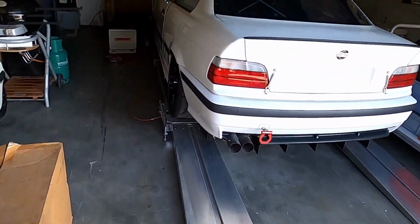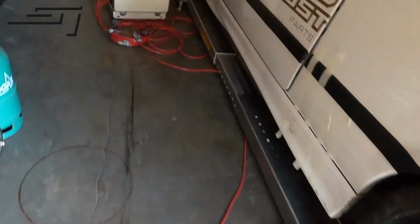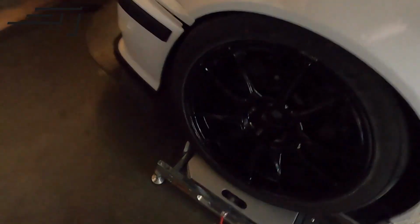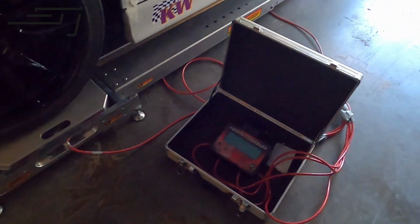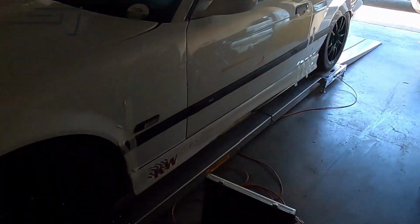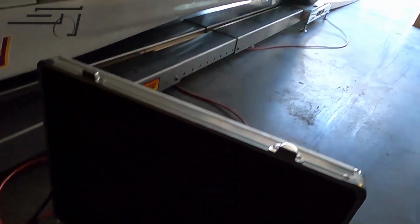So here it's a bit of a mess right now, but we already set up the corner weight system, so we can take all the measurements needed on the cars. You see the M3 is on it already. Let's see where we're at.